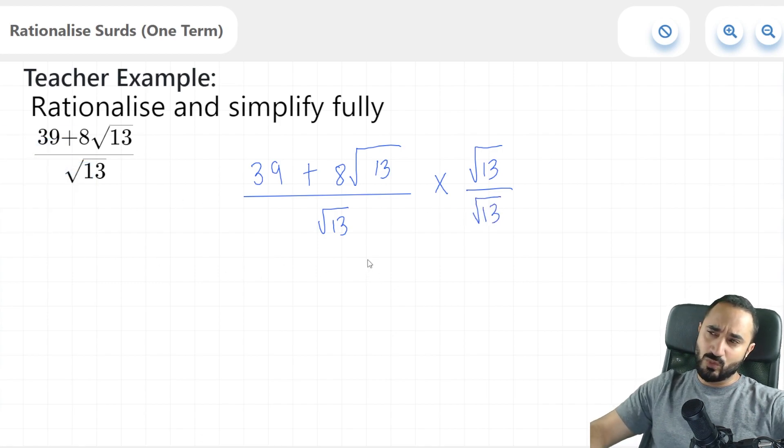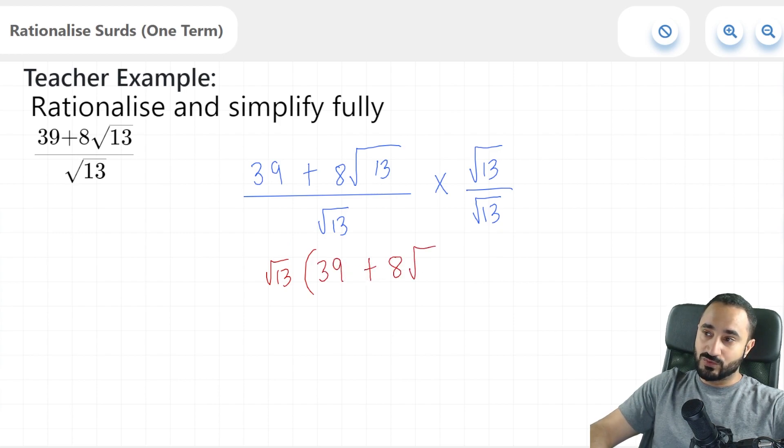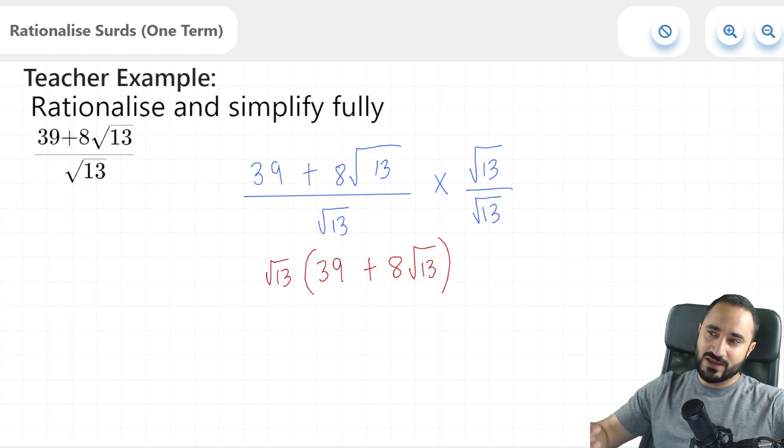Now this is going to take a few more steps to calculate, but I'll show you how it's done. The first thing I'm going to do is I'm going to write 39 plus 8 root 13 times root 13 like this. So it's going to be root 13 brackets 39 plus 8 lots of root 13. Don't forget when you're multiplying a term like this root 13 onto an expression, which is this numerator here, 39 plus 8 root 13, the multiplication distributes into each term of this expression. So now I know that to expand this bracket, I have to multiply this root 13 into each term here. And now we're going to multiply the denominators together. Root 13 times root 13 just simplifies to give us 13.